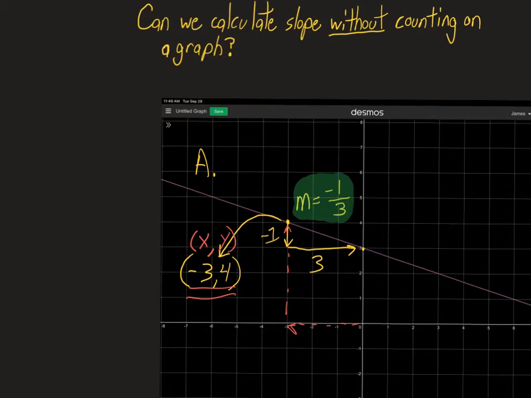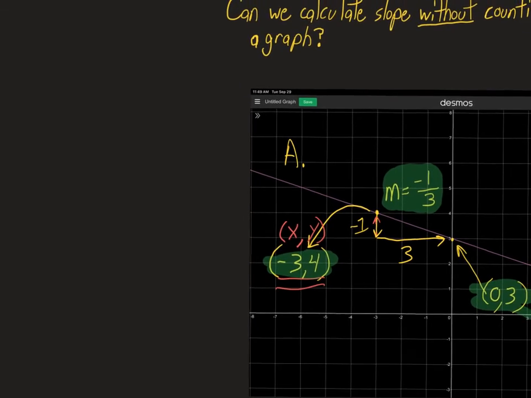Okay? Now, let's get rid of those arrows before they get too confusing with our slope. Our other point, same exact thing. This one right here is at 0 for its x value, and then we just went up 3 for its y value. So can we, using this point and this point, get to the same slope that we already had to begin with? Let's try it. Move this guy over a little to have room.